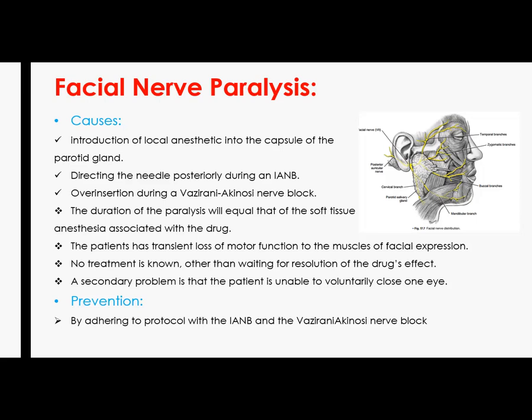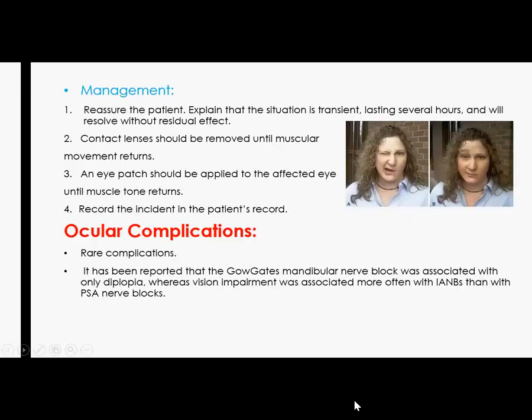So the needle has a very high chance to go posterior to the mandible into the parotid capsule. So you have to exercise extreme caution when you use this technique. And this technique is usually used only by oral surgeons who are very well trained in using it many times. Whenever we do it, we make sure that we do not go more than 20 to 25 millimeters of the needle, because we know that the ramus anteroposterior width is probably 30 to 35 millimeters. So we keep it well within that limit so that we avoid facial nerve paralysis.